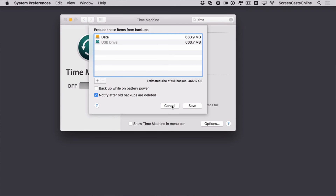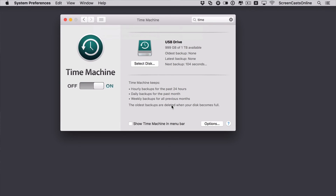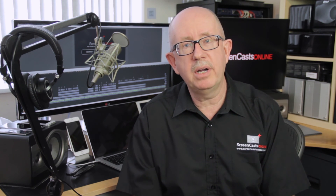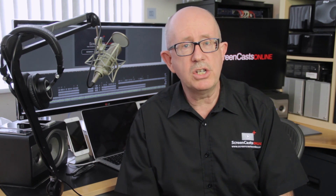So that's setting up Time Machine. In a future episode, I'll have a look at how you can restore files from Time Machine, but just make sure you have a Time Machine backup — you'll feel a lot safer and it will save all your precious data. I hope that gives you the incentive to go ahead and get backed up using Time Machine. As I said, I will follow through later with a more in-depth look at backup, covering different software applications you can use to backup your machine in different ways. Please do get a Time Machine backup at the very least and you'll know you're protected.